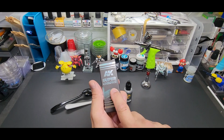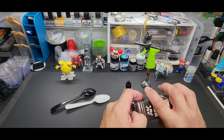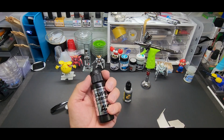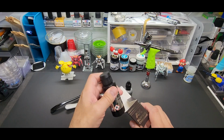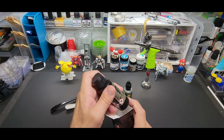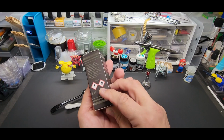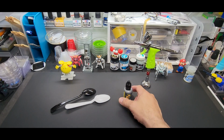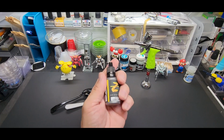The setback for the AK was it's not durable at all, and even after time I found it never really fully seems to cure, but it is easy to use. So that is the draw for this one, and it's a big bottle. It's not cheap. Was this 20 bucks? But it's a big bottle. It seems to be similar to that, but it looks like a completely different formula.